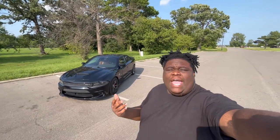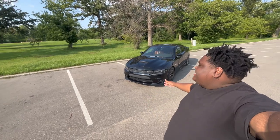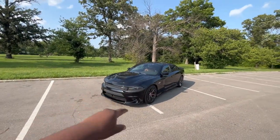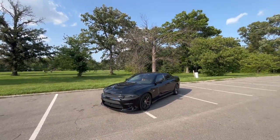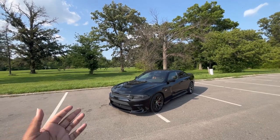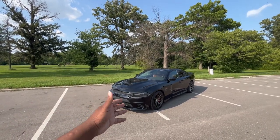So the first reason I hate my car is, it is a big 6.4, you know what I'm saying? 392, and the gas mileage on this car is insane. Like, I have a full tank of gas, and it says I have 180 miles. And I average 11.2 miles per gallon.